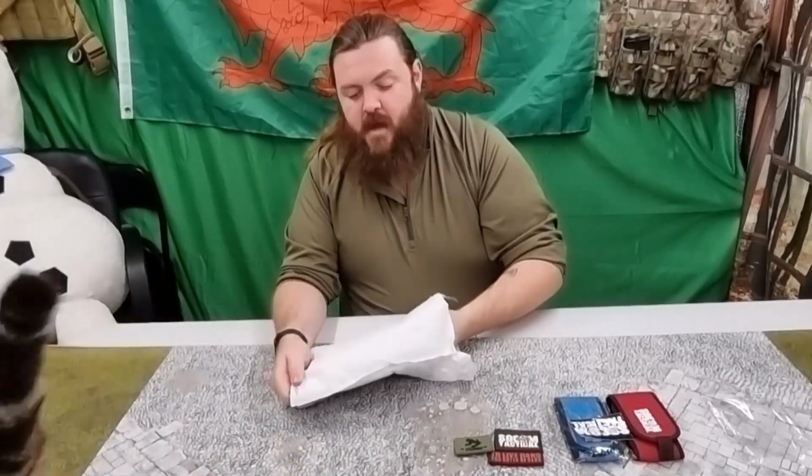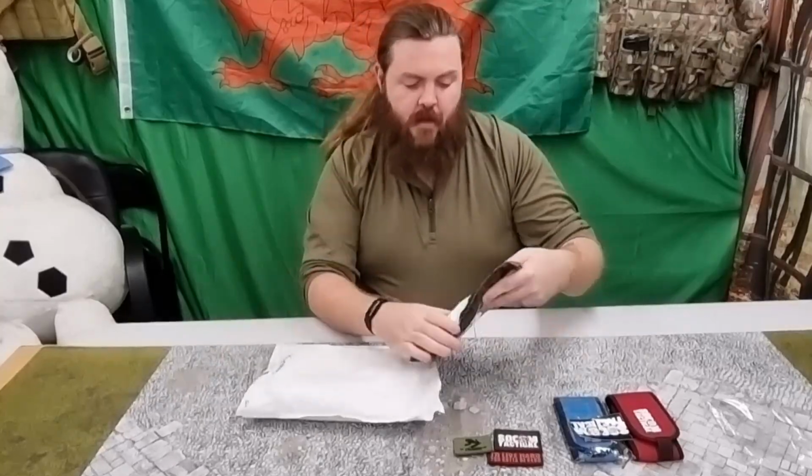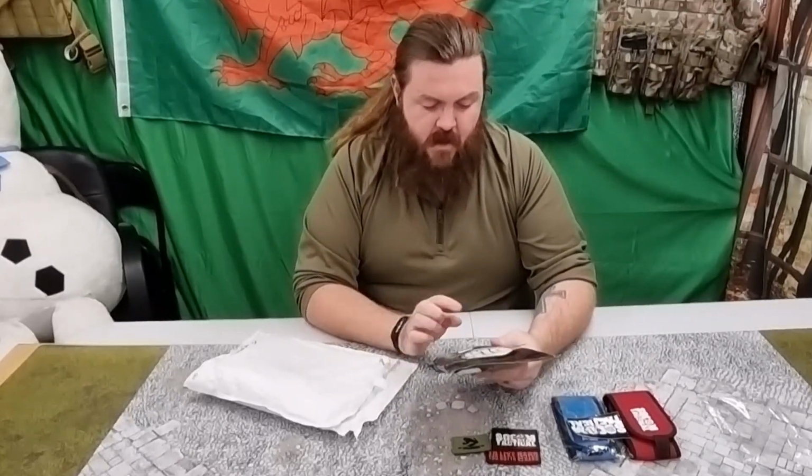We then have a large bag here of 0.25 green tracer BBs from BLS, the perfect BB. These are 0.25 grams and they are green biodegradable BBs. The airsoft site that I'm going to be starting to play at only allows biodegradable BBs, so some tracer ones for them winter evenings and any CQB or nighttime games that they may play.